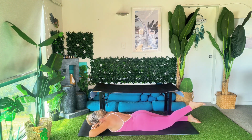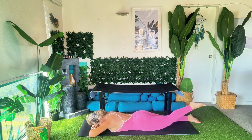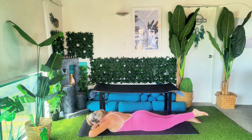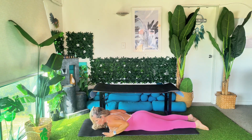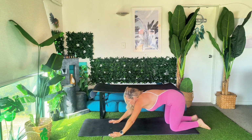So really using the glute muscles on that left side, that smile line underneath the glute, to lift up, lower down, and then lengthening the leg out behind you, pointing the toes, and continuing here, lifting and lowering with control. Keeping it lifted really high here, relaxing through the belly, relaxing the upper body as you keep it going.